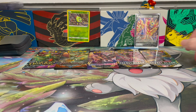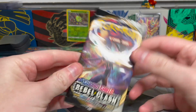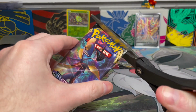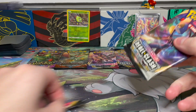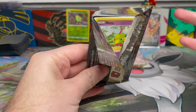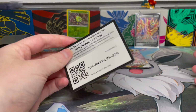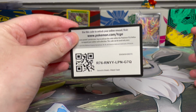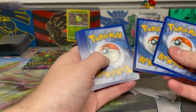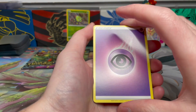All right, so we're gonna go newest to oldest, which means we're starting off with Rebel Clash. This here has the Inteleon on the front. So we'll crack into this one first and see what we can get out of this set. I said in a recent video that I haven't opened a lot of Rebel Clash. I was kind of out of the game at that point a little bit. I did come back for Evolutions, then took a short break a little bit after that when I was moving around. I didn't really have time to collect a lot of cards, but came back to Sword and Shield, I want to say around Chilling Reign time, I think it was. Maybe Evolving Skies or something in there, I'm not really sure, but it's been a little bit now. So anyway, here we go, guys.